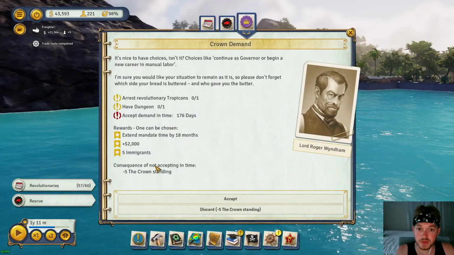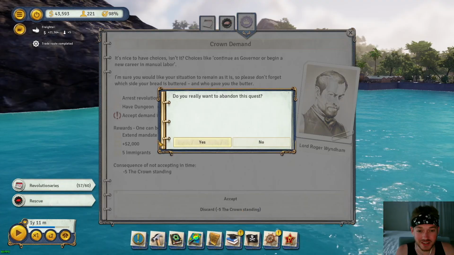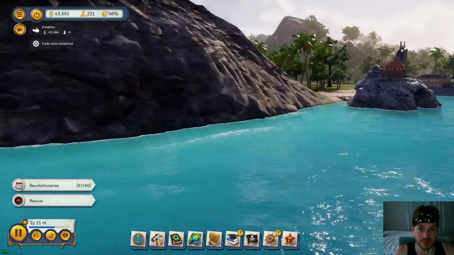It's nice to have choices. Arrest? Nope. Screw the crown. Choices like Screw the crown, Lord Roger. Don't give me that. I'm not gonna arrest.